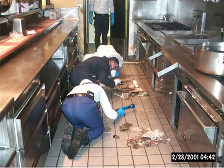And this is where we get into food debris being kicked in under cook lines. This was one of the few restaurants I've been in where we actually had filth flies breeding indoors because they were basically feeding on the decaying meat that was under the cook line here. So you can see some of us, or all of us, are wearing respirators as the odor was quite bad, and there was a huge fly population within this facility.